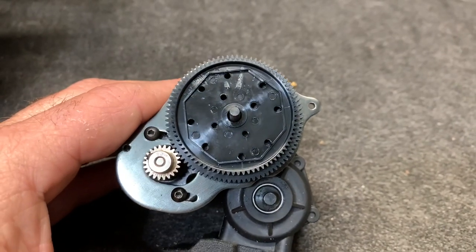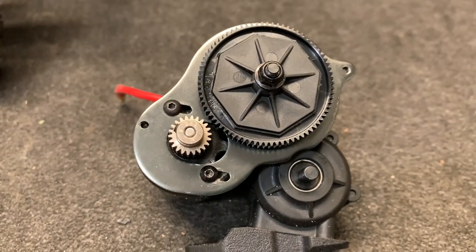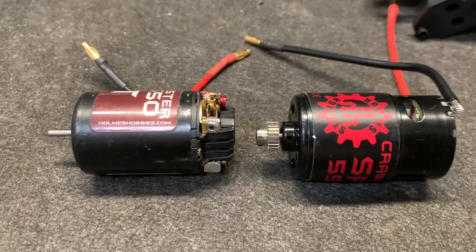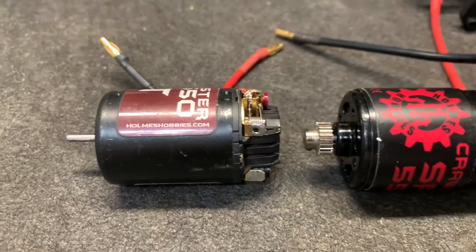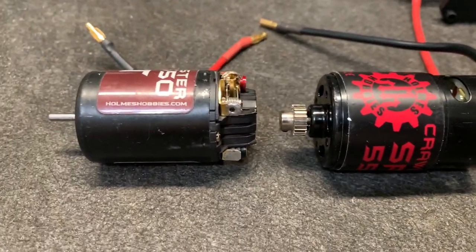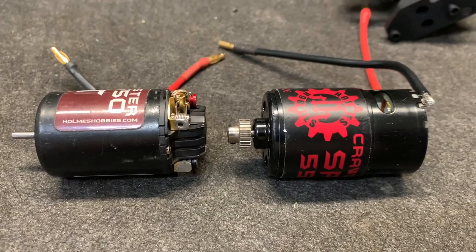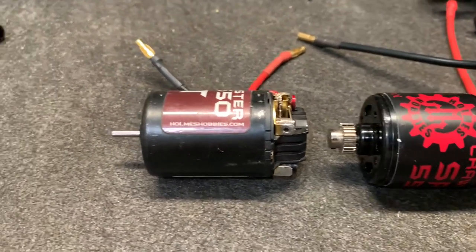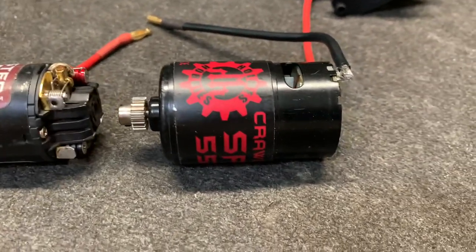Definitely should be a little faster. The smaller spur gear is on, as you can see. I definitely need to move the motor forward. I'm going to reuse this 22-tooth pinion gear on the new 8-turn motor. If you're unfamiliar with the Pro versus the Sport, it's pretty much everything — the Pro is rebuildable and has bearings at both ends; the Sport has a bearing at the front and a bushing at the back. Inside, they are very, very different. As far as overall power is concerned, that 10-turn Pro — super strong, almost brushless power. But we're going to go with the 8-turn.